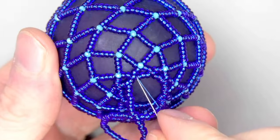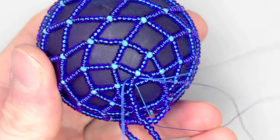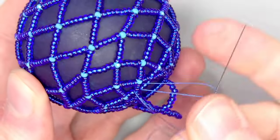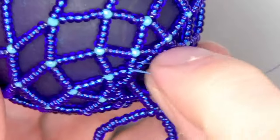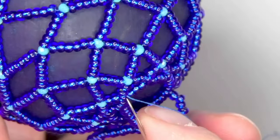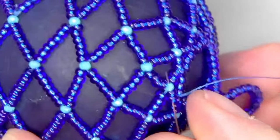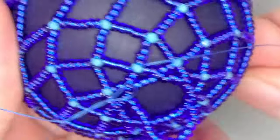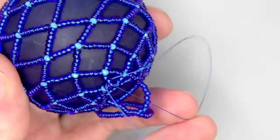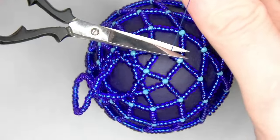So here we are, I'm exiting this little bead here, and we're going to just finish off by doing a few little blanket stitches like we did with our tail thread. So pull that through to create that nice little loop shape, pass through there, and make sure it's aligned with where the thread is coming out of the bead, and then pass through a few more beads and along, and then wherever you're happy doing some knots, until you've got about four or five knots in total, and then we can just cut this off. And right up against those beads, just give that a little cut.